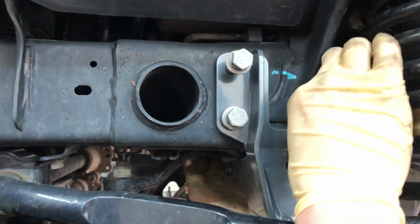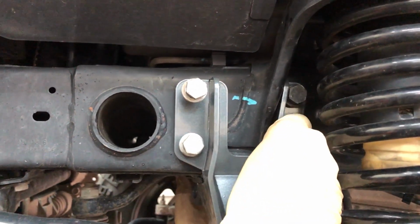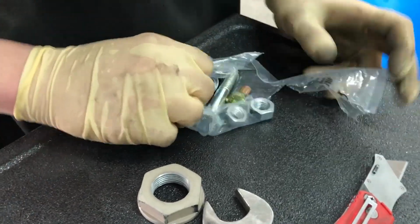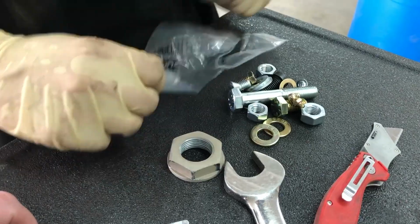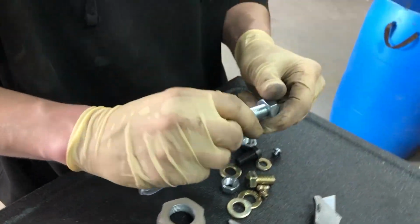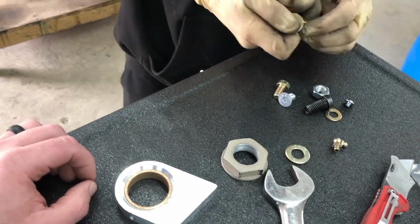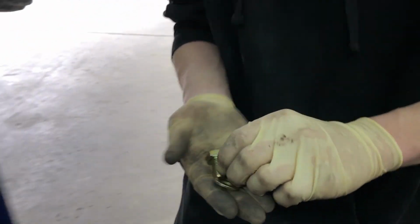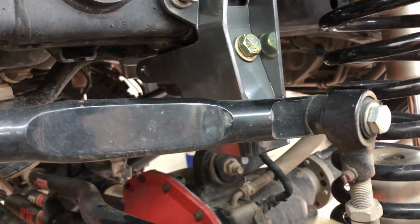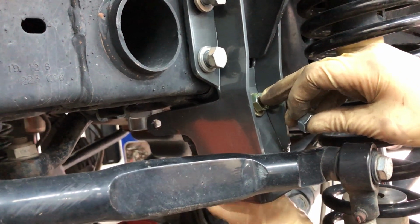Joey's just lifting up on the steering box a little bit, and he's hand tightening the stock OEM bolts, getting them all started. Yep. So this replaces the factory upper track bar bolt. That's the new one. And take this. That one's going to go up top here. Washer and nut on the inside, which is a pain.